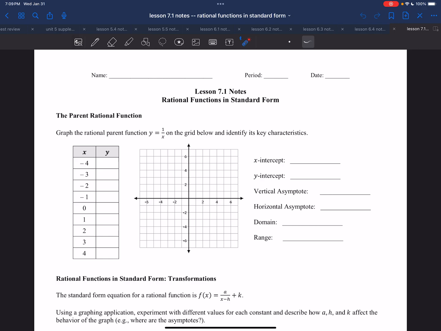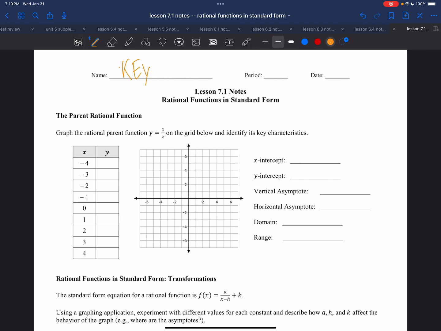All of Unit 7 is about rational functions, but there are various topics that we're going to go through. These first three lessons, 7.1 to 7.3, are about graphing rational functions. So what do the graphs of these things look like? We're going to see what the parent function looks like here, and then we'll move on to transformations, and that will really be all we do in this video. Other videos will cover in much more depth what to do with any rational function, maybe ones that don't look like the parent. So let's get started here.